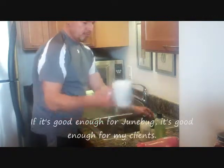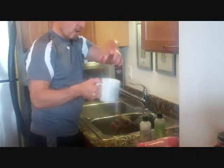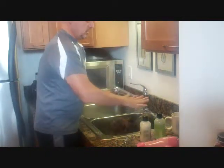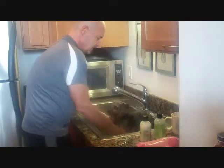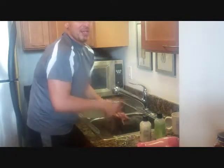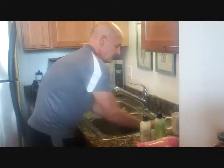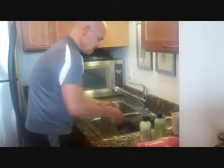And you notice I put the shampoo in a mug and put water in it so it frothed up. That way I don't put a big clump of shampoo and then just stick it on the dog. It's just too much. It's too cleansing in one area. I'm sure it wouldn't hurt her, but it's the same thing for your hair. When you're washing your hair, you want to put it on your hand, froth it up. Your shampoo goes longer, you use the suds, and it just gets over the head. So much easier, and you just save so much more money.